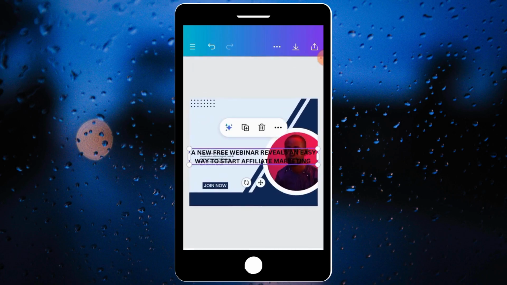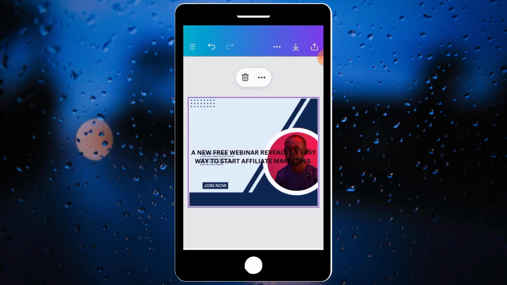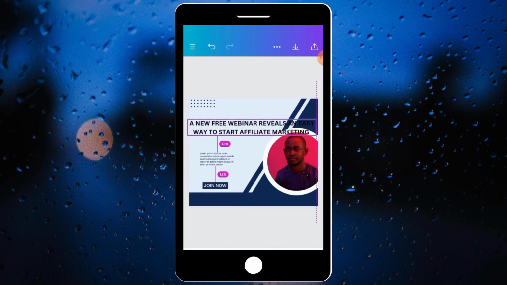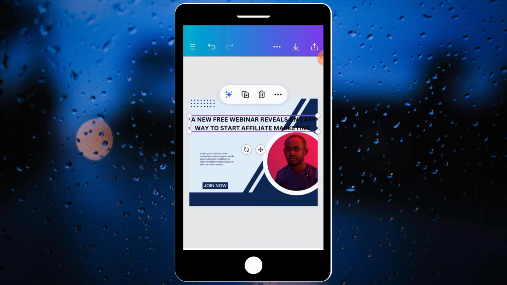So let's see what we can do here. Once you click on anything, if you want to move it anywhere, just tap on it and you'll see a plus sign that will show up. You can see this plus sign. Just use the plus sign to move it around the page. You can see how I'm moving mine. So let's try to recreate what we have over there.